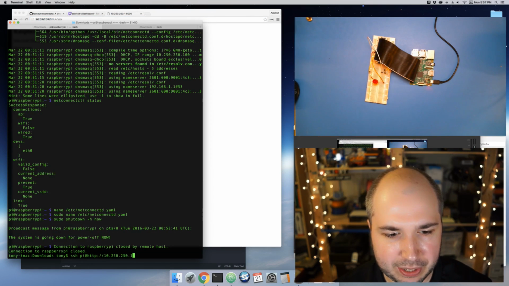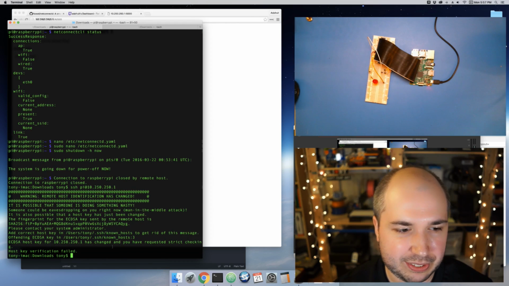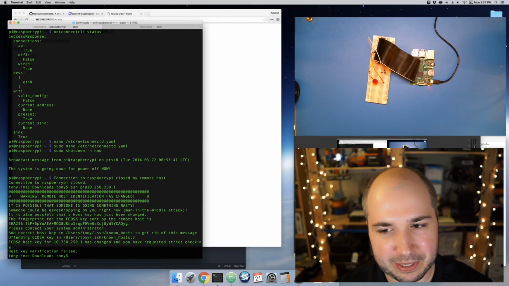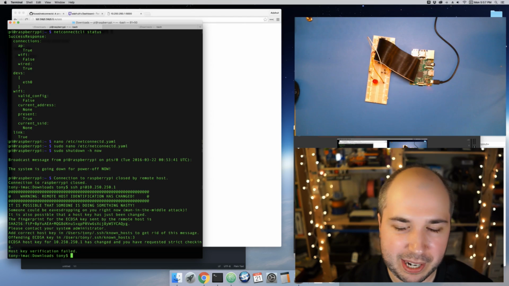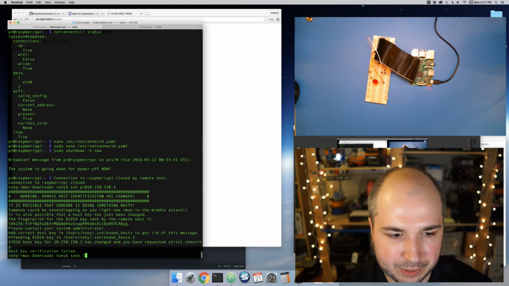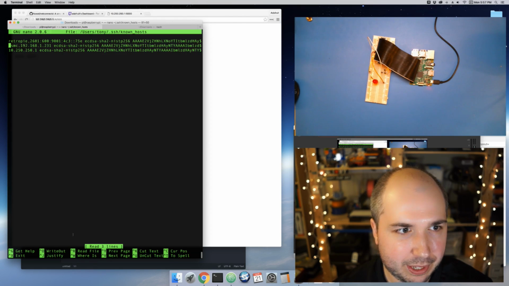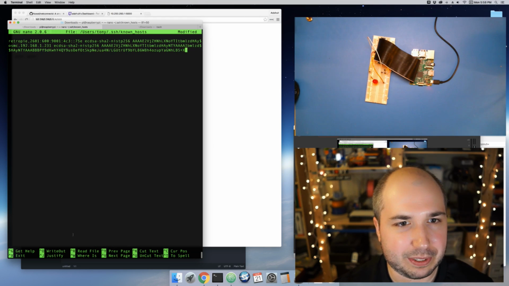And this might fail because I had connected to this IP before, and SSH remembers the host key, and it sees, yeah, the host key changed. This is an annoying thing about SSH. In an early video, I showed how for the Raspberry Pi host name, you can do a little tweak to your SSH config to make it not care about this stuff. But the easiest thing is you have to go in and edit the known hosts file, and you need to drop this little line here that deals with that IP address. So I'm just going to delete this whole thing.